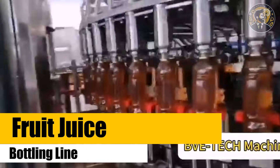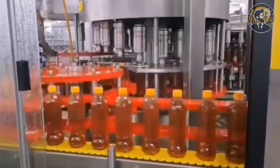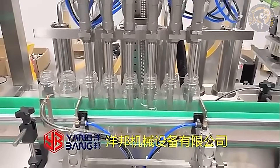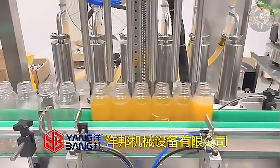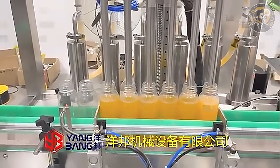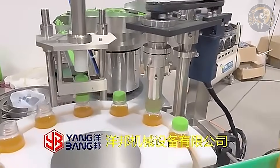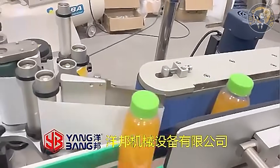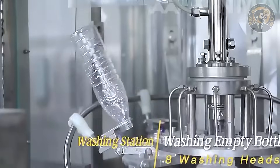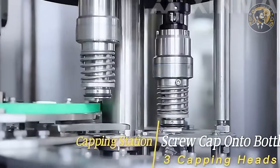Machine number six: fruit juice bottling line. Fresh juice is booming — from orange to exotic blends like mango ginger or beetroot lime. But most juice startups fail because they can't scale properly or maintain hygiene. This machine solves that. It's a complete juice production line that handles washing, extracting, pasteurizing, mixing, and bottling. Whether you're using oranges, pineapples, apples, or a local fruit, this system turns them into sealed, sellable bottles. It fits in just 8 by 4 meters and runs with only two people. Fruits are cleaned first, then a juicer, press, or centrifugal extractor pulls the liquid. It goes through a mixing tank where you can add sugar or natural flavors. A pasteurizer gives it shelf life, and a bottling station fills and caps the juice. The complete line costs around $19,000. You can produce 300 to 700 bottles per hour, at $0.30 cost per bottle and a $1 to $2 wholesale price — the margins are real.